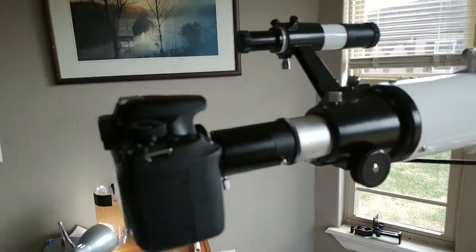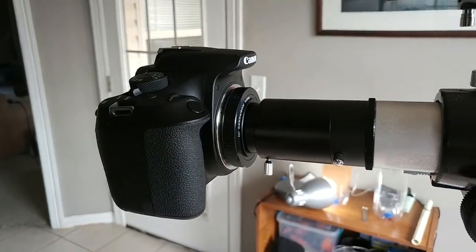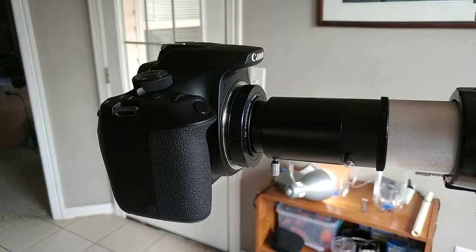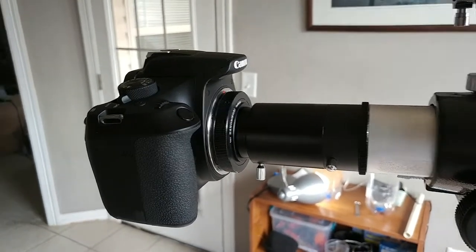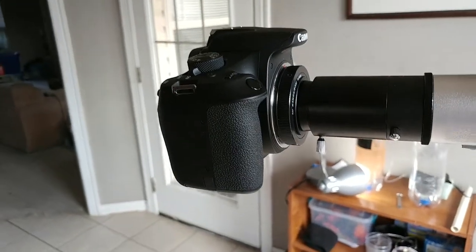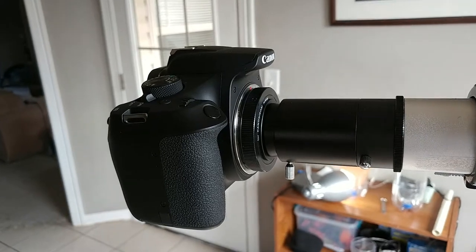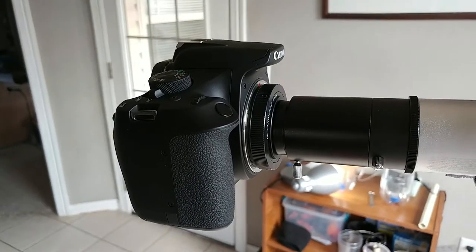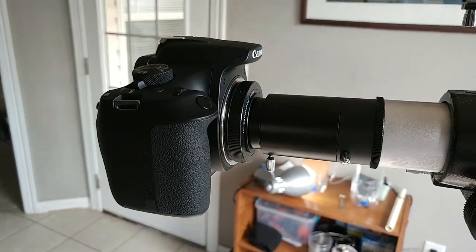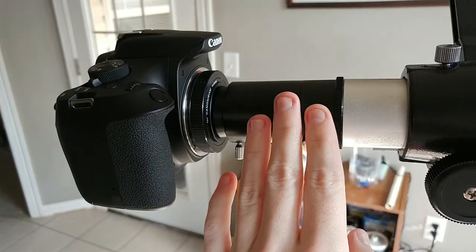And I actually now have all the other parts I need if I get myself a better scope — like a Newtonian or whatever you call it. Actually, I don't think I'm going to get a Newtonian. I know what I'm going to get, I just don't know how to properly pronounce it. Basically, the next telescope I'm planning on getting is a deep space one. This one's more for planets and the moon.